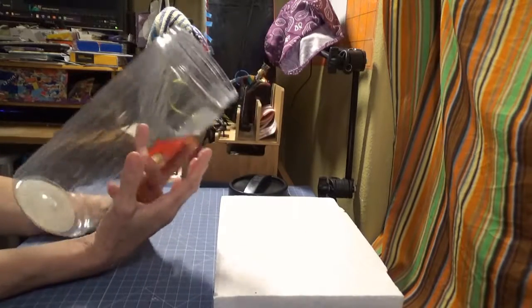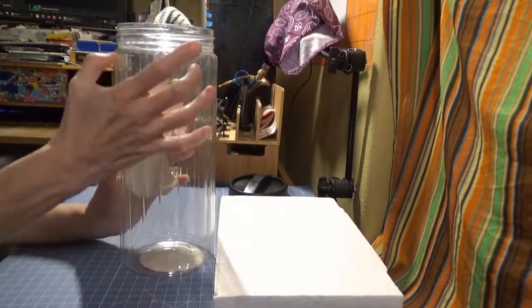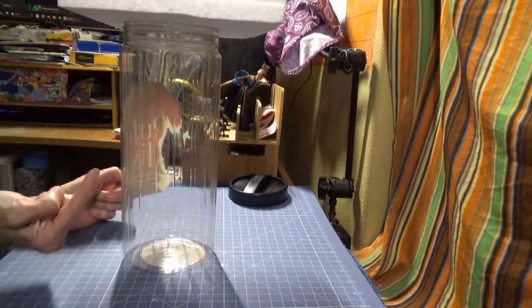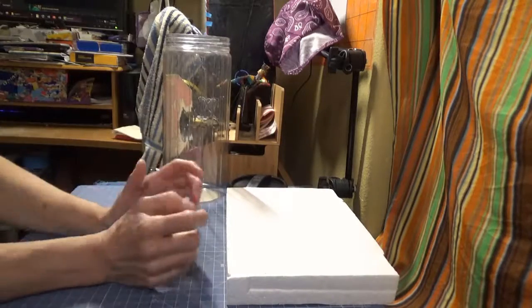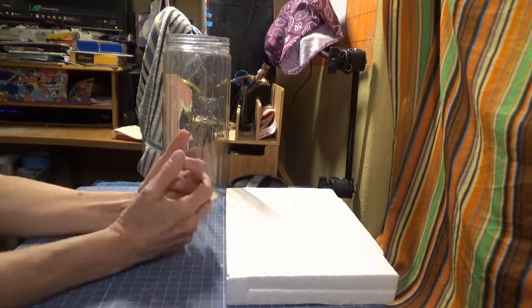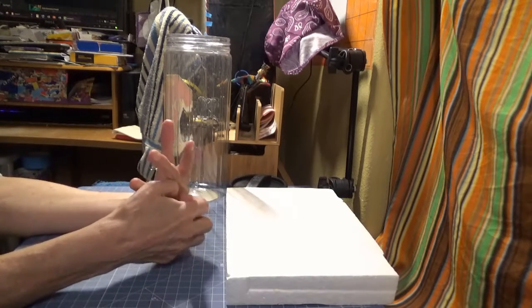What this is, I watched a video. The reason I want to do this is I want to hang paintbrushes down from the top, upside down. And the reason I want to make something like that with this container is because I watched an organization hack video by Karen Tamir.